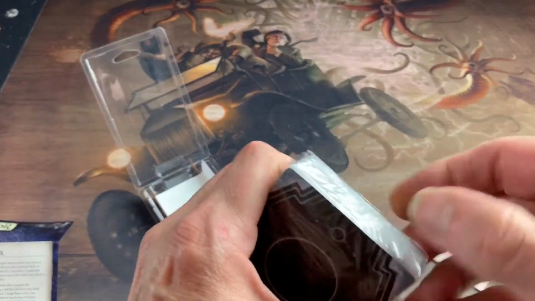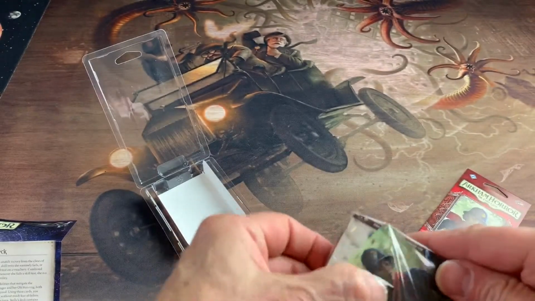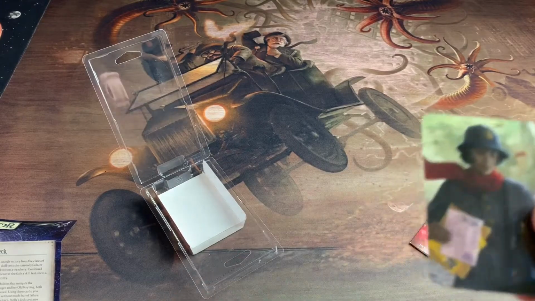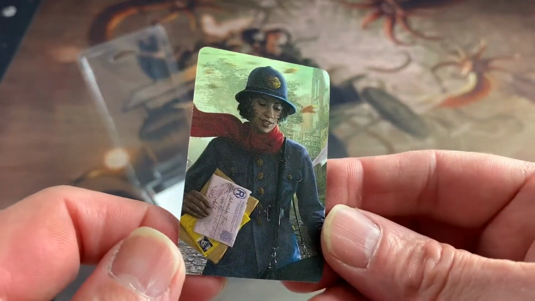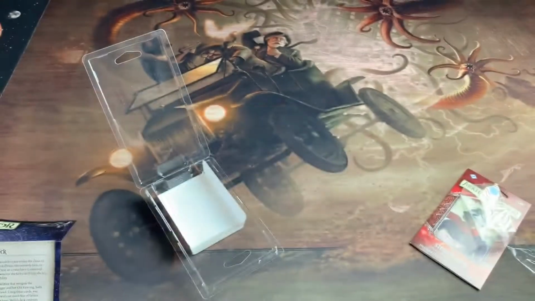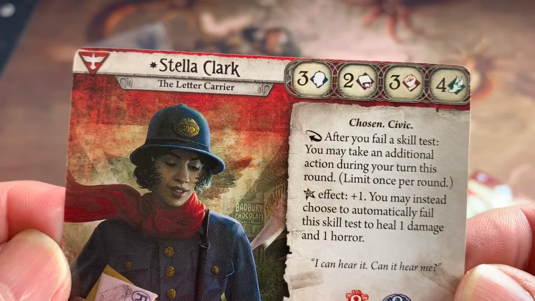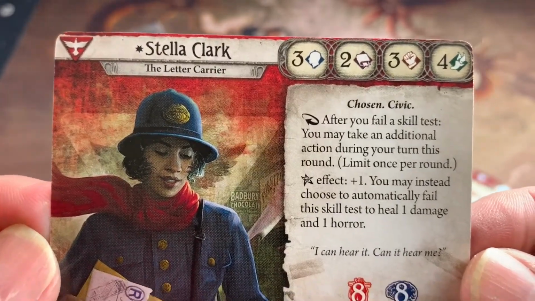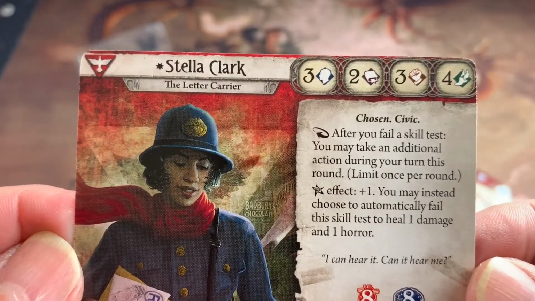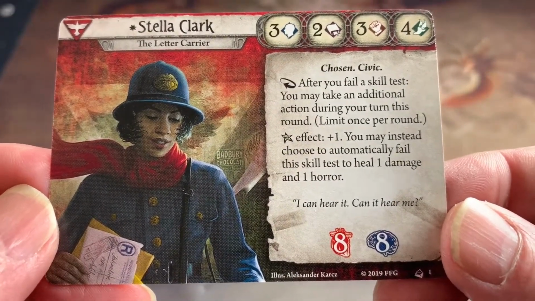We got her mini card in here as well. All right, so here we go. At least she's getting the mail on time for people. All right, we got her main card here. She's a 3 willpower, 2 intellect. She's got a 3 combat and a 4 agility.